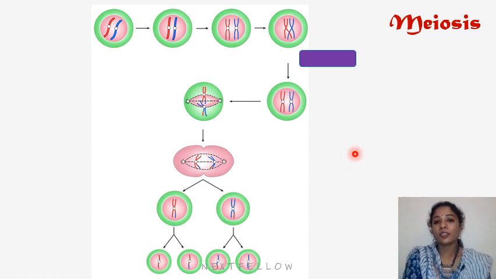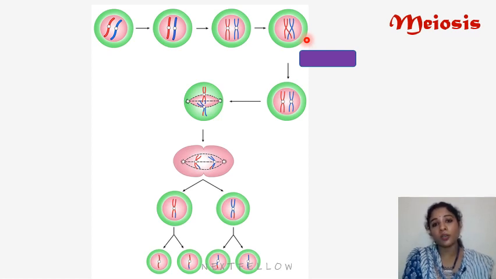Next we shall see the reduction type of cell division, which is called meiosis. Meiosis is a special type of cell division that takes place only in reproductive organs to produce gametes. So only during gametogenesis do we find meiosis. Mitosis is seen in somatic cells and in other places too, even in germ cells, but meiosis only happens during gametogenesis. Meiosis consists of two phases of cell division that take place one after the other.